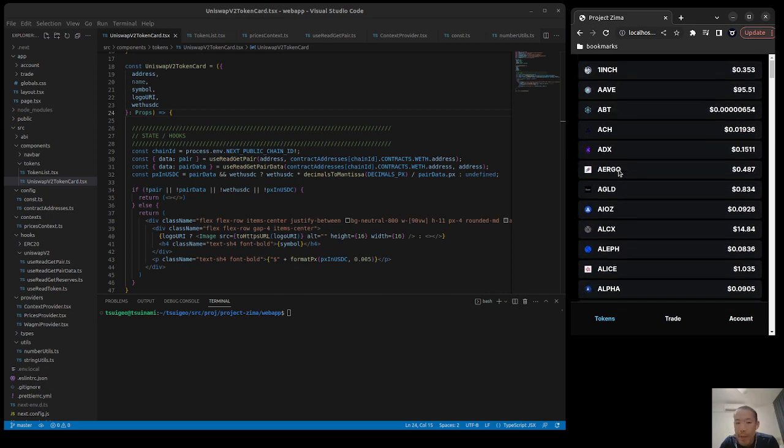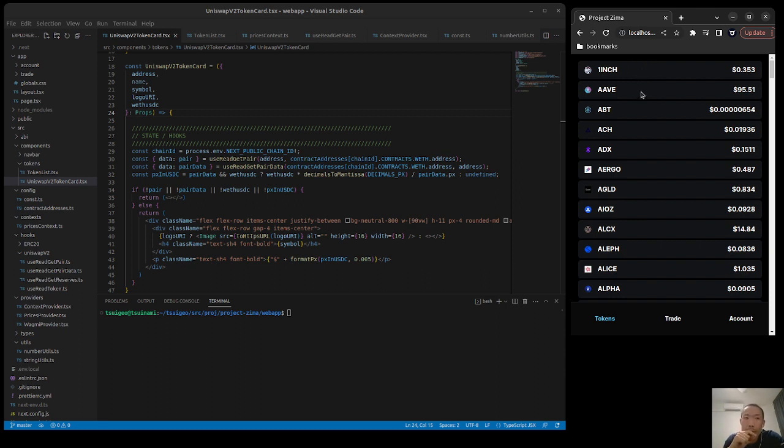Now, where do I want to go next? On this stream, let's try to work a little bit more on the UI, or rather on these cards, get a little bit more data on here. I want to see if we can get the liquidity numbers on here on this stream, which sounds like it should be possible with all the components that we've built up in the last stream. The liquidity, we'll define that as the dollar value of both sides of the reserves for any Uniswap V2 pair.